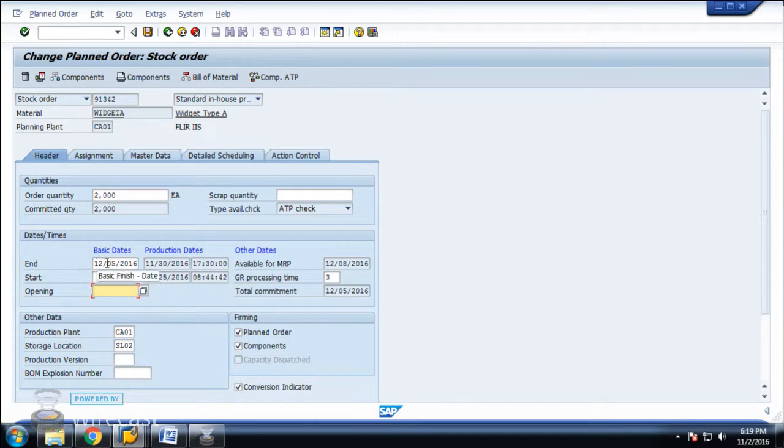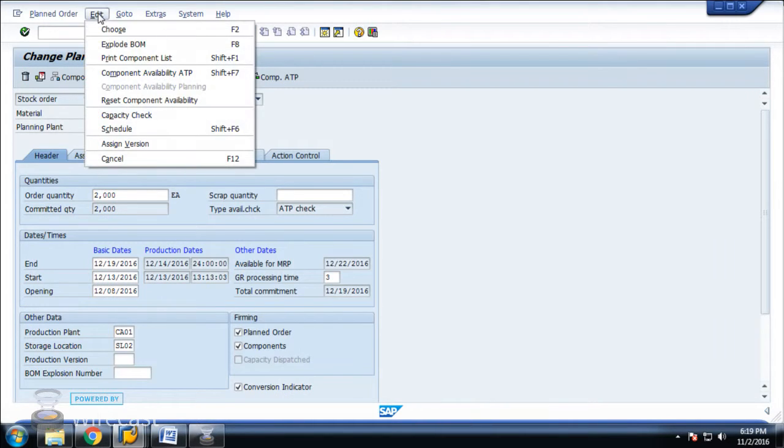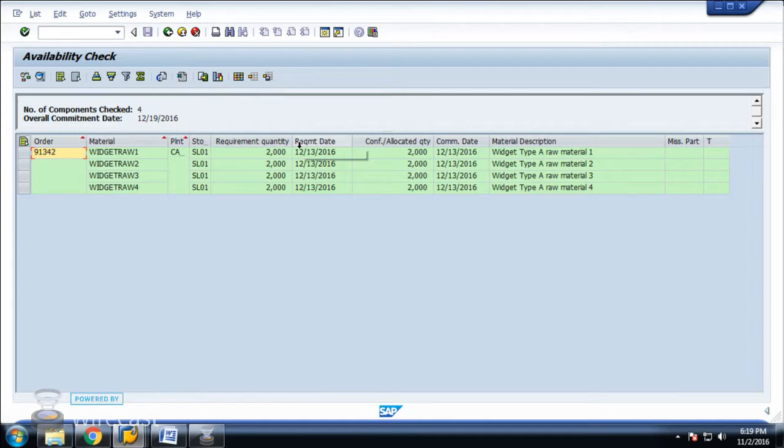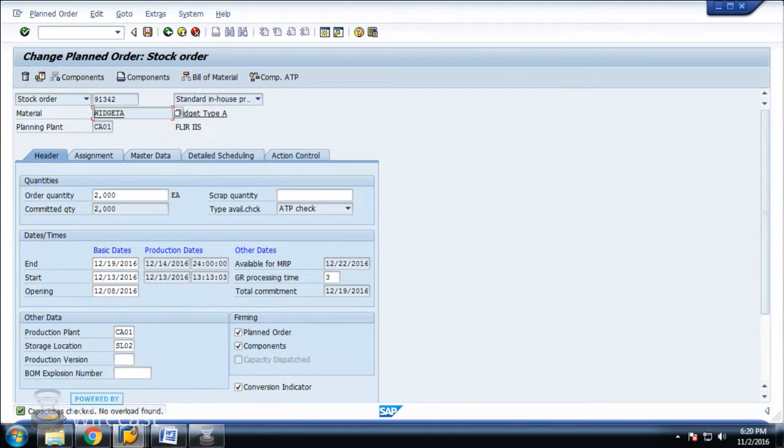Now, let's say I'm going to try to get this delivered to me by the 19th. Our material is still good, and our capacity. Notice here's the capacity check, no overload found. It means we are good to go for this as well. So again, we checked if our raw materials are going to be good for this particular manufacturing date. We also checked whether our capacity is good in terms of labor and machine. So it looks like this is good as well. I'm actually quite happy with these dates, and I will save.